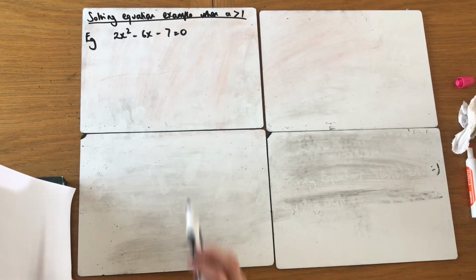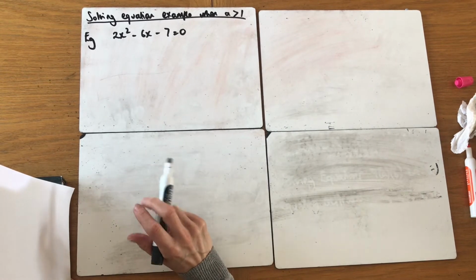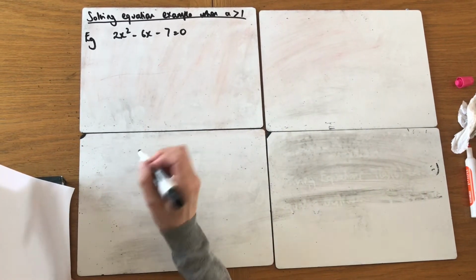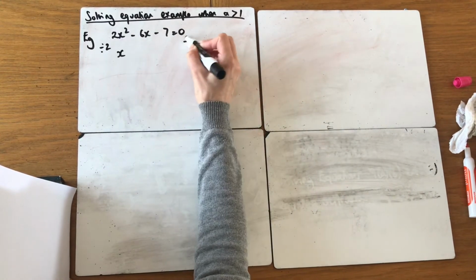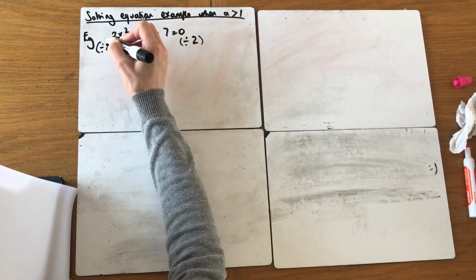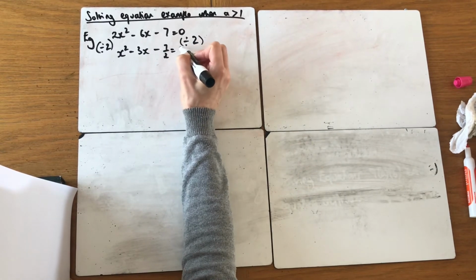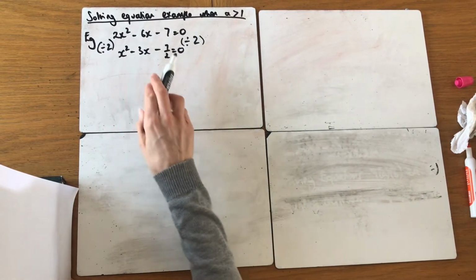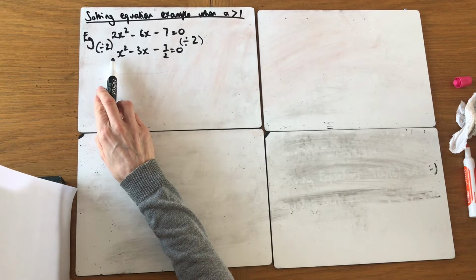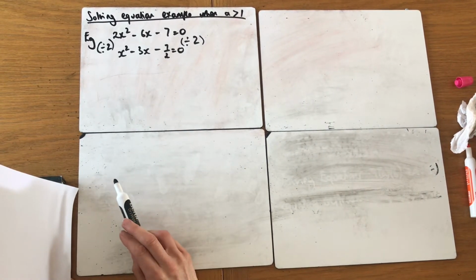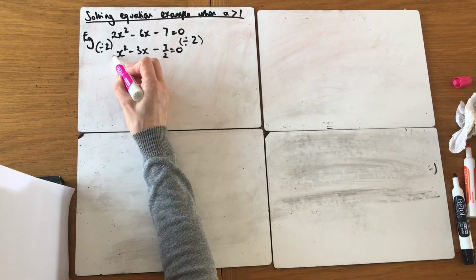Alternatively, because we've got equals 0, we could actually divide everything through by 2 first to get rid of that 2 in front of the x squared term, because I've got equals 0 on the right hand side. So dividing both sides of the equation by 2 would leave me with x squared minus 3x minus 7 over 2 equals 0. Although we've been left with a fraction here, 7 over 2, and do leave it as a top heavy fraction, we don't have a is greater than 1 anymore in front of our x squared term. So when we go to complete the square, that makes completing the square easier.